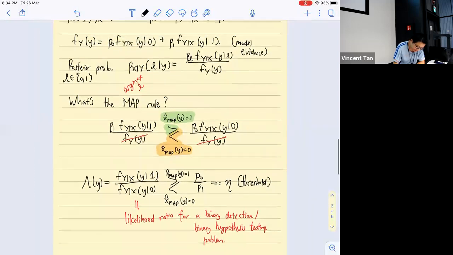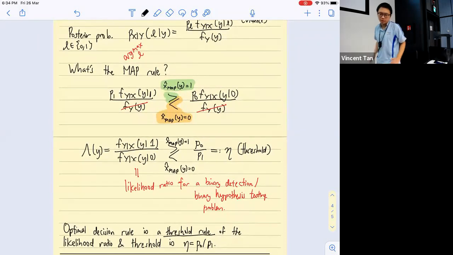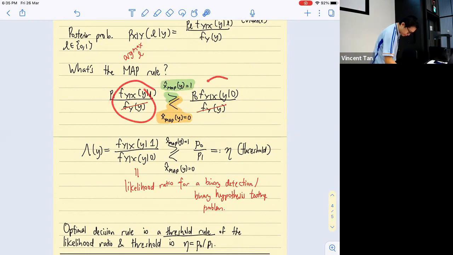But before this, does anyone have any questions about the binary case? I think it's not difficult, it's quite straightforward. Does anyone at home have any questions about the binary case? So in the binary case, we are just basically comparing this likelihood ratio to a particular threshold. Where does it come from? It comes from the MAP rule. The MAP rule is this rule here, where we are comparing the posterior probability, and the evidence gets killed. You have the threshold that's formed from the ratio of the prior probabilities, and this left-hand side is nothing but the likelihood ratio that's given this symbol lambda of y. Any questions from the Zoom people?